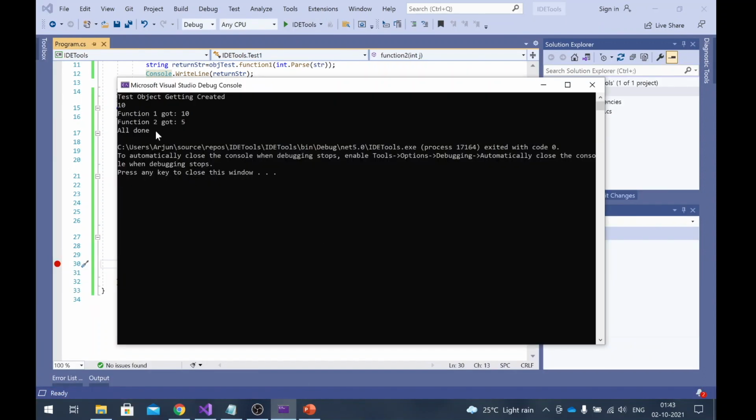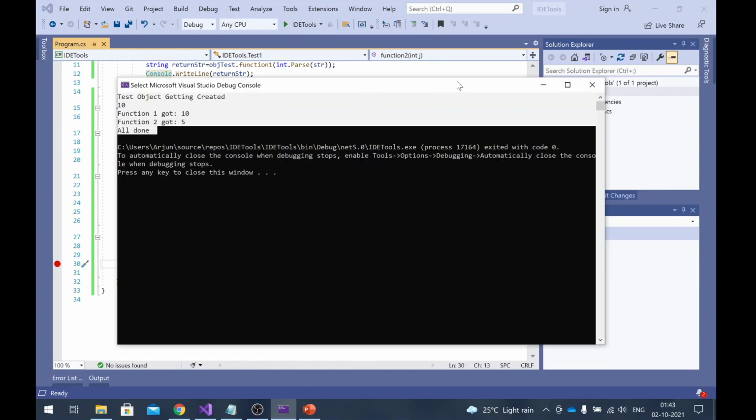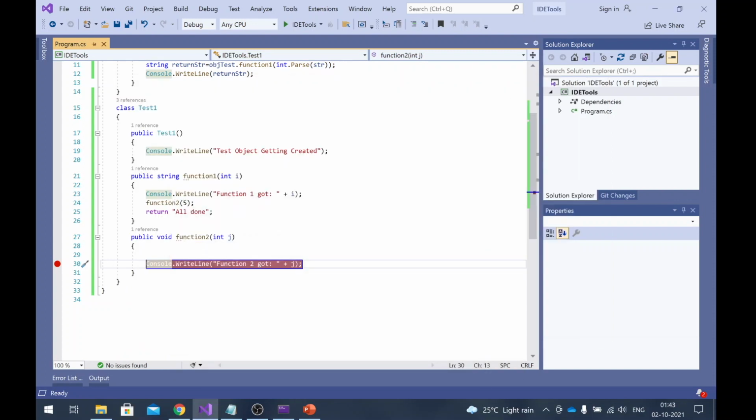So this is a very useful feature, guys. Please make sure that you understand this. Try it out yourself. You will use it day in, day out. If you can use callstack, there will be a lot of times when you don't need to really stop and put a breakpoint in the previous function and then run your program again. You will not need to do that if you know how to use the callstack.